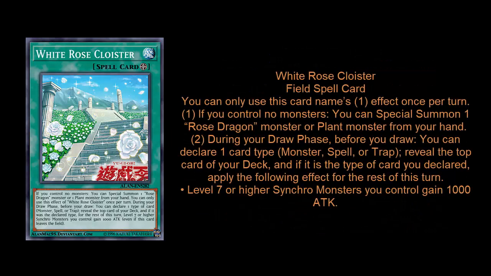Next up is a Rose Dragon field spell. This is White Rose Cloister. Your first effect is a hard once per turn that says if you control no monsters, you can special summon one Rose Dragon monster or plant monster from your hand.